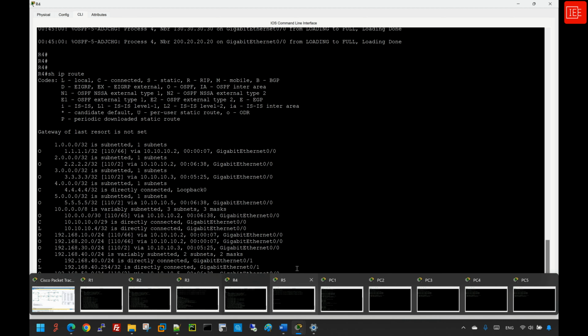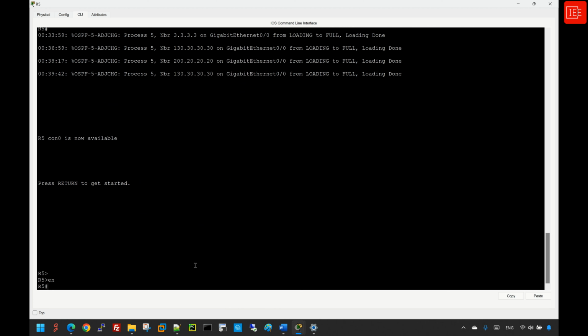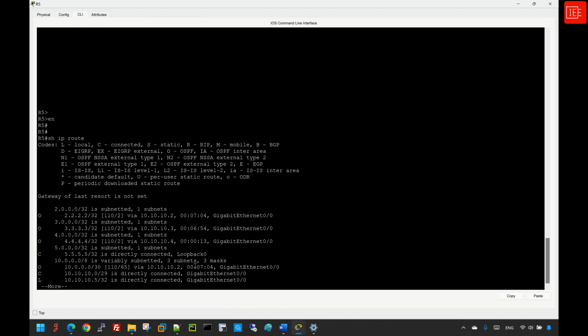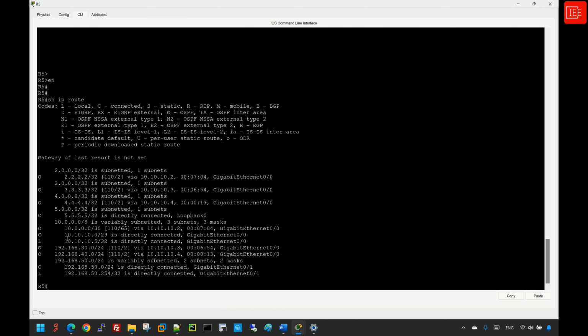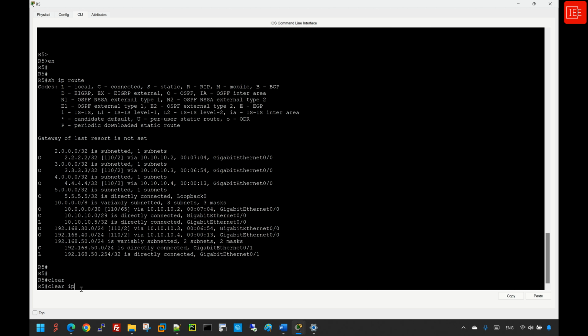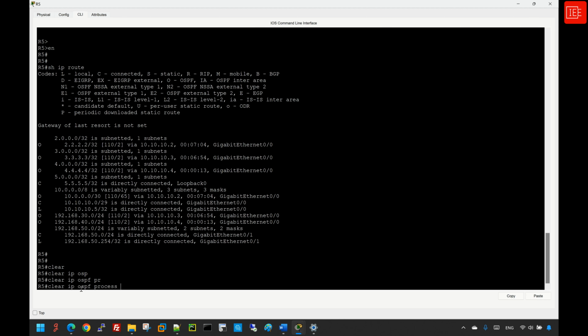So I'm going to go back to router 5 and do the same thing. I can see network 192.168.20 and .10 are missing from the routing table. So I will do clear IP OSPF process.